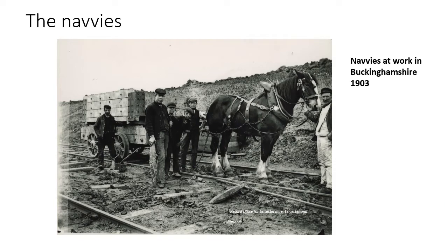The Navvies. Many of the navvies would have lived in encampments in temporary wooden cabins, as there would not have been adequate local accommodation. A local farmer told one of the volunteers that he believed that a navvy encampment existed close to the air shaft towards the northern end of the tunnel, which is quite likely. At Woodcroft, less than 2 miles from the tunnel, several new cottages were built to house the Irish navvies.